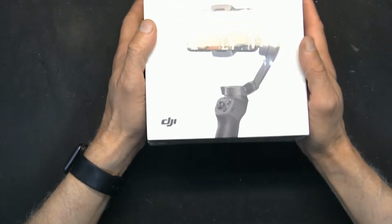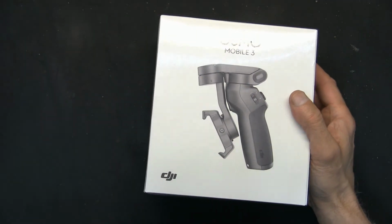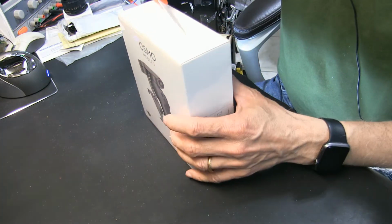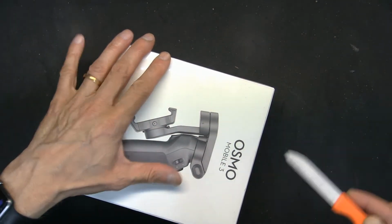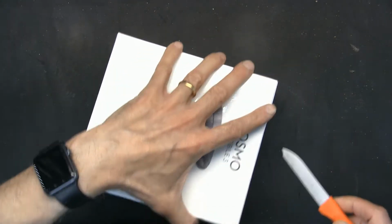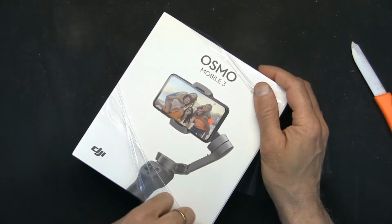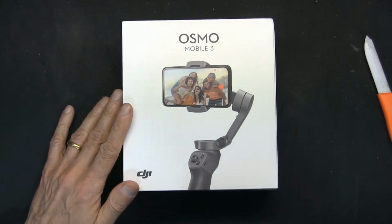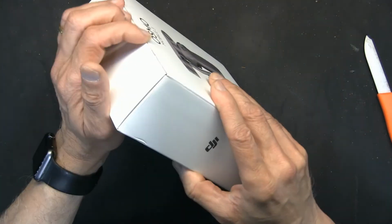Okay, so let's see what we have. It comes just like this, sealed in the box, and let's open it and see what we have inside. Okay, all right. Let me see. There you go. Okay, seems to be pretty good. Now let's open it and see what we have.